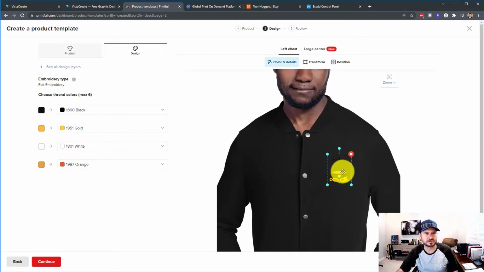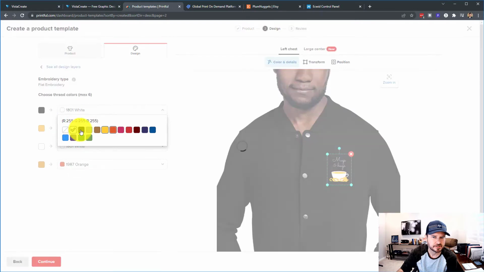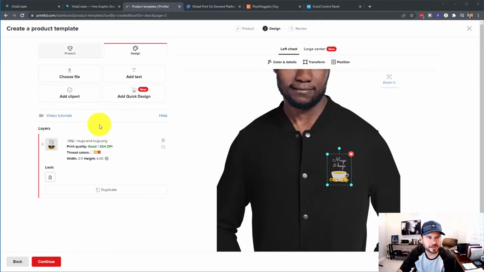And you can see it doesn't look real good on the black because of course I have black font, but I can go in here and I can change the background. Okay, so I even went in here and I changed the thread background so I can make it look like this. So you can go in here to make all the adjustments that you want, but you don't have to have a logo.